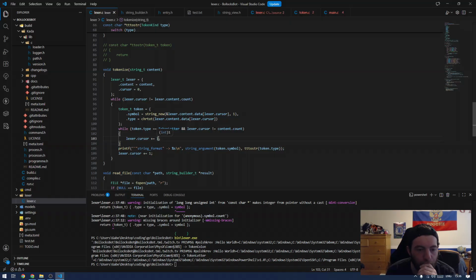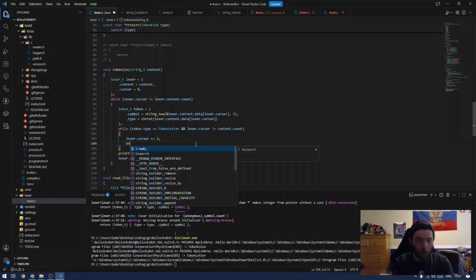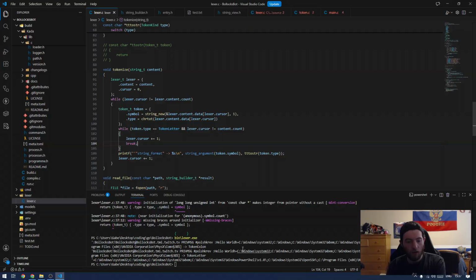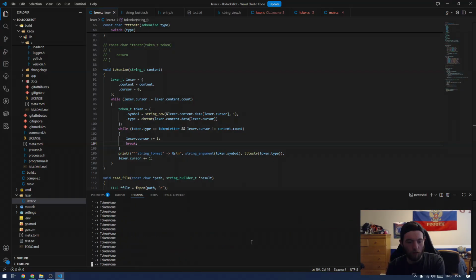Huh. This is perplexing. Equal 1 and break, I guess. Is that a thing? Ooh.